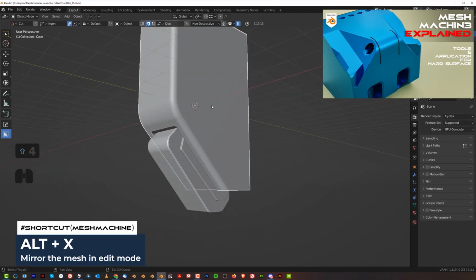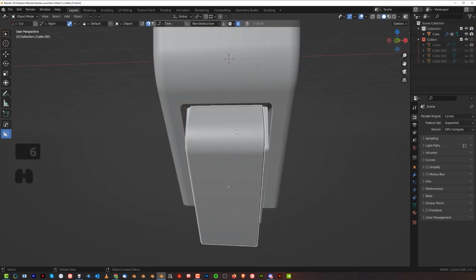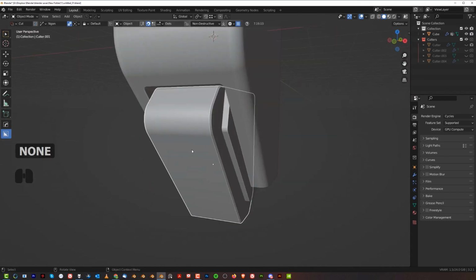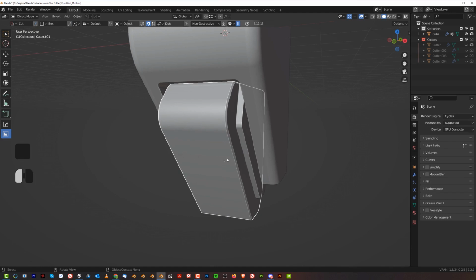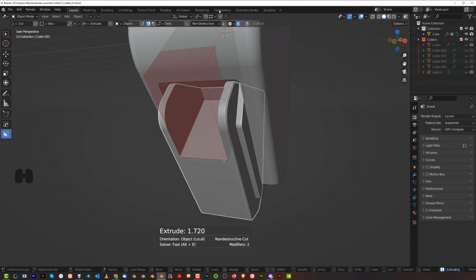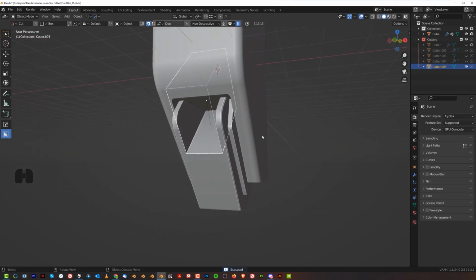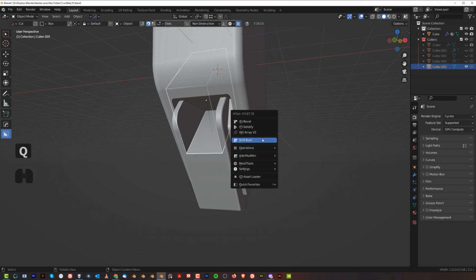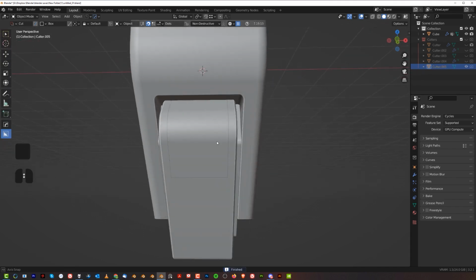Okay, cool. So now here on top we're going to create another cut. So let's just cut it here according to this face. So let's grab this square cut, and we're gonna cut this way through. Okay, like this, all the way through, right? And shift click to live. And we're going to shift this bool. So let's go to Q menu and shift bool, which will change it to a slash, which is what we want.